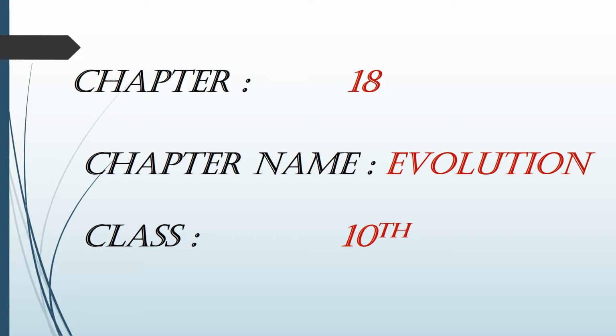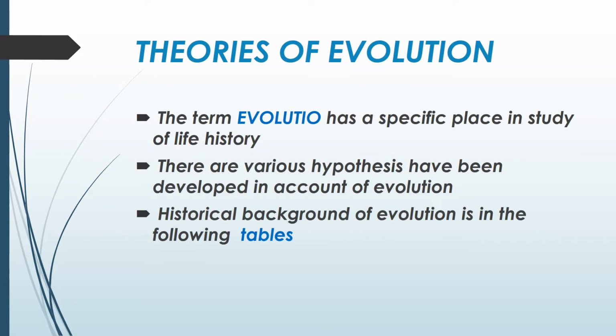Evolution, from biology class 10th. The new theories of evolution. We have different theories on evolution. As we discussed, what actually is evolution? Changes gradually in the life of an organism, changes in the structure, function and shape of an organism, are called evolution. There are different scientists who proposed different theories on how evolution occurred. Here on page number 130 we have this topic from your book.